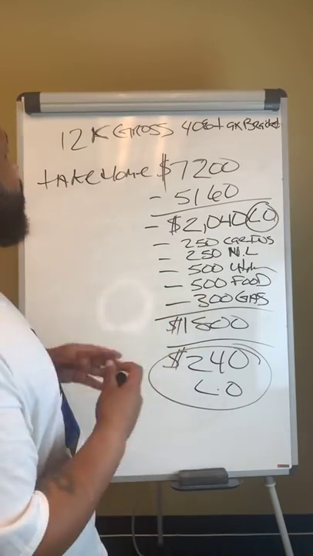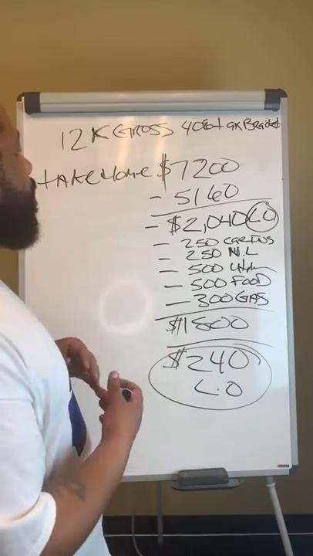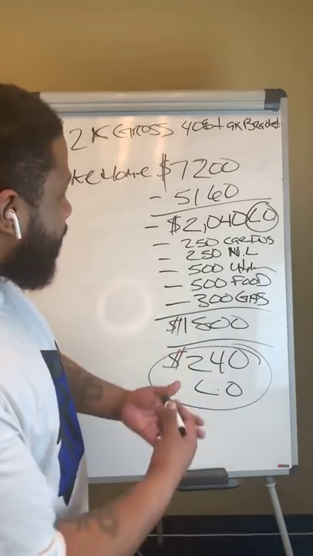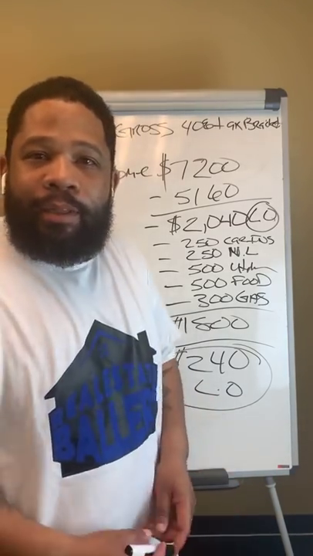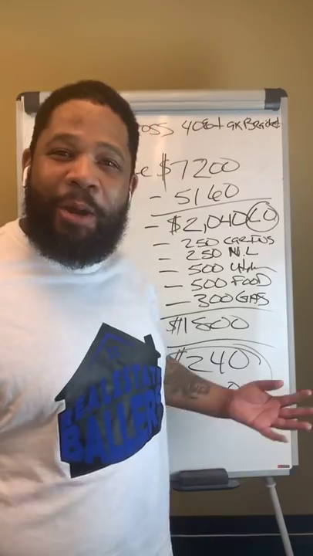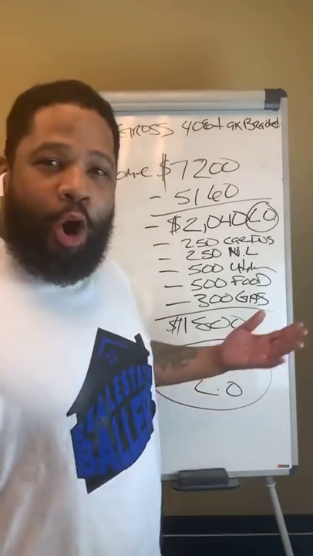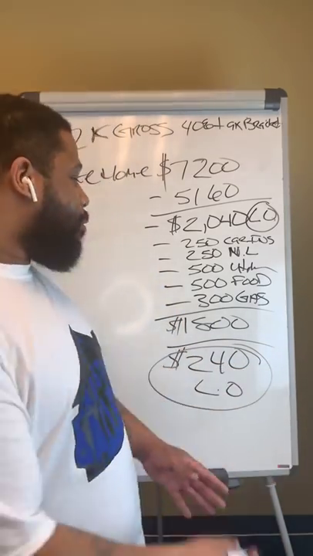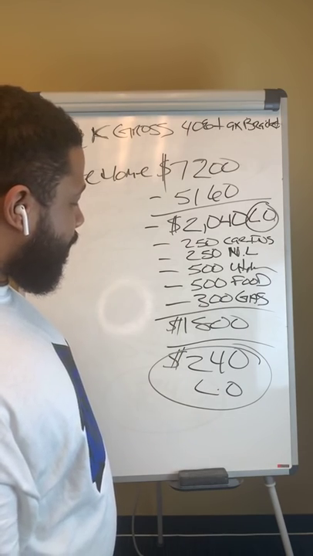This is very simple mathematics. You may think son is balling because he's got the car, he's got this, he's got that. And we didn't even talk about shopping yet. Because if he's got the Beamer, he's got to have the Balenciagas, the Gucci. You need all of that. How are you shopping with $240 left over?